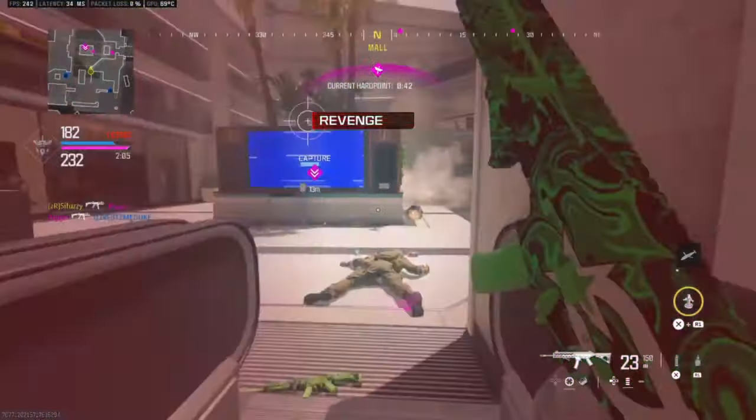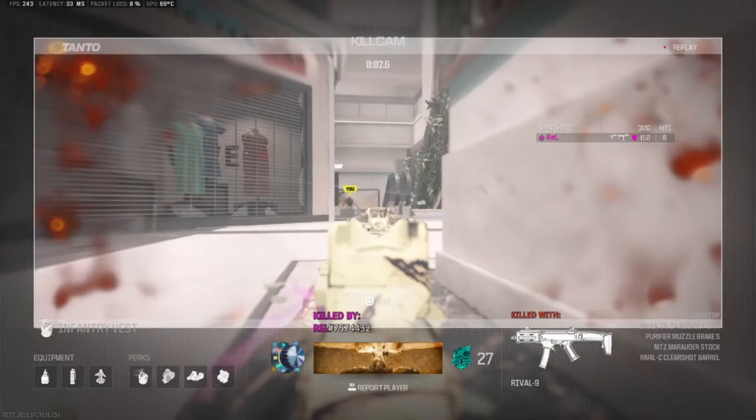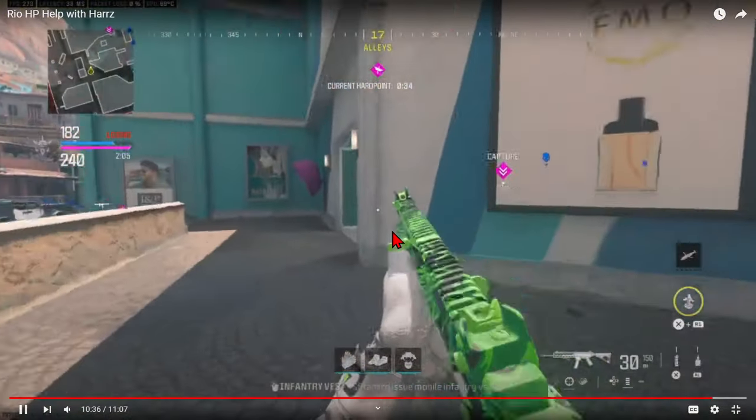Okay, good first blood onto the hill. Yeah, that's really tough. I've never seen anyone lie down there. That's going to be a hard read.